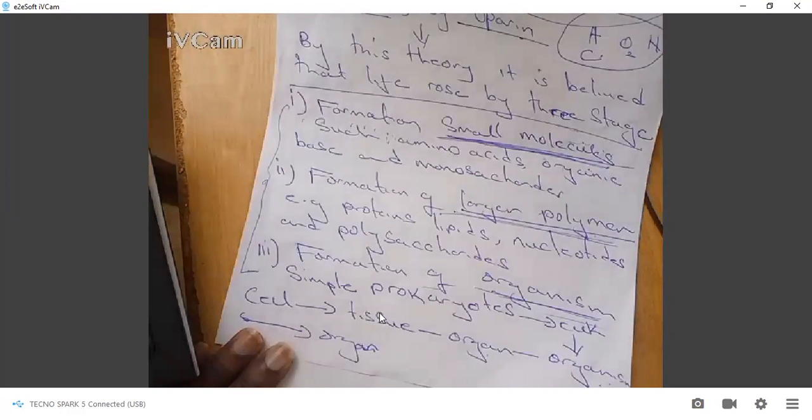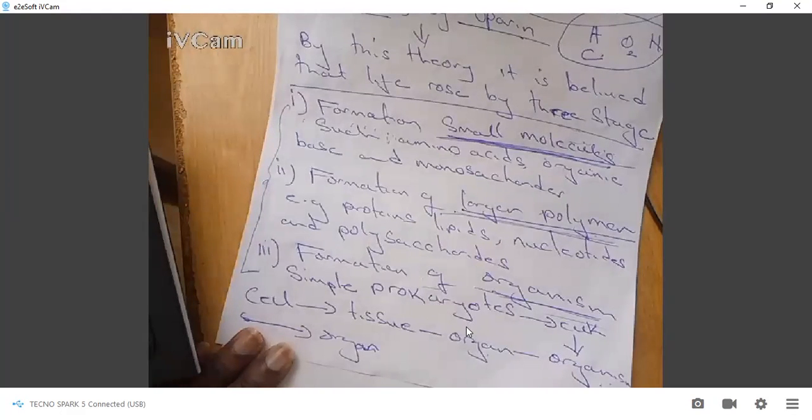But it started with the simple organisms. It did not start with man, that proteins came together to form a man. No, it started with these prokaryotic organisms like bacteria, because they are simple, they can easily be developed. That's why when you go back and look at the structure of the bacteria cell in cytology, you will find it with simple structures, which came from these large polymers. Now, after formation of organisms, those organisms went on changing.